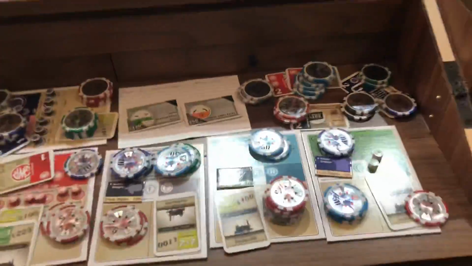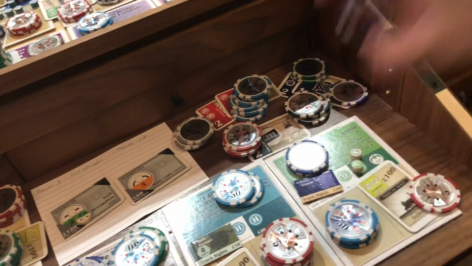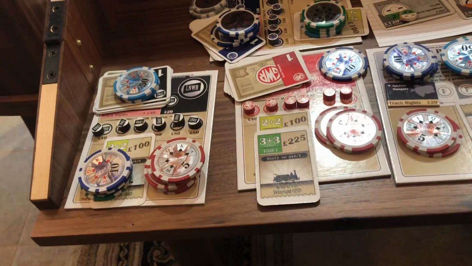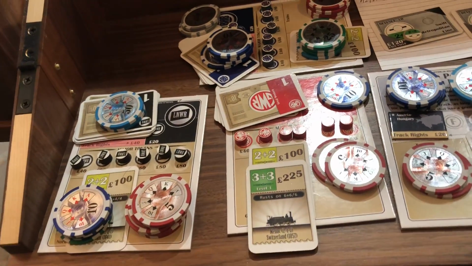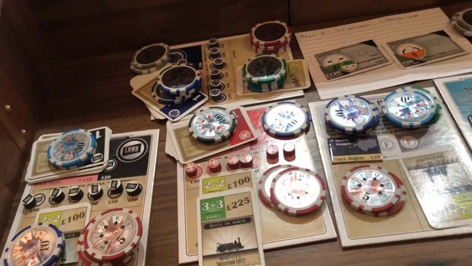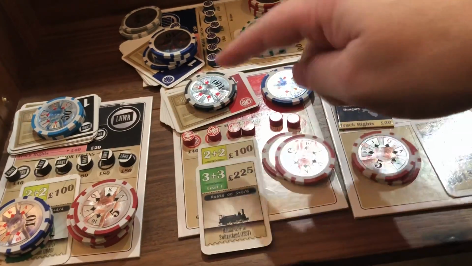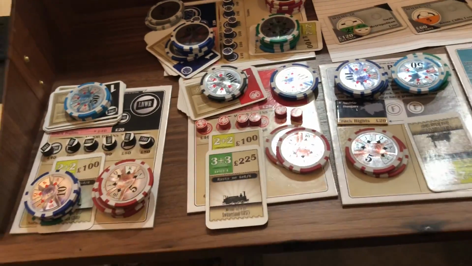So at $30 a share, we have 3 shares, so that's $90. So I'm going to give him $100, put $10 back in the bank. And then we come over to here, so 7 shares times 3 is $210. So $210 for GWR. And you can already see he's almost ready to buy another 3 train.